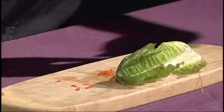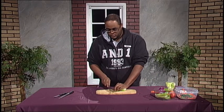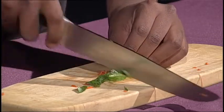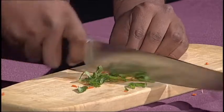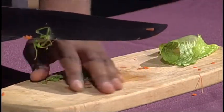You roll it up, and then you cut little strips of it. And this is good for salads. You can use it in wraps. And it adds height and just a little something extra to it. And you get these nice little lettuce leaflets, let's call them.